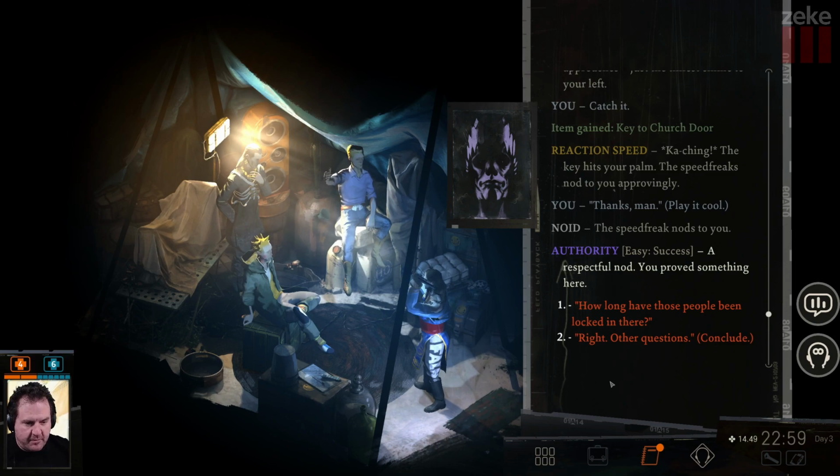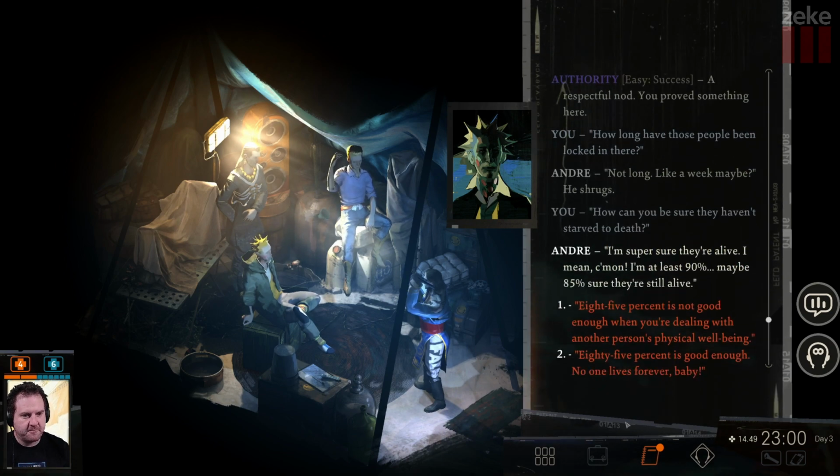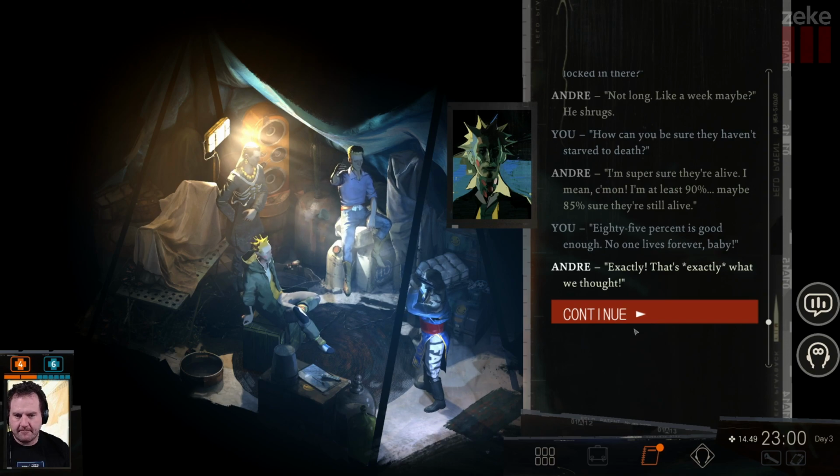How long have those people been locked in there? Not long. Like a week, maybe? How can you be sure they haven't starved to death? I'm super sure they're alive. I mean, come on. I'm at least 90%. Maybe 85% sure they're still alive. 85% is good enough. No one lives forever, baby. Exactly. That's exactly what we thought.